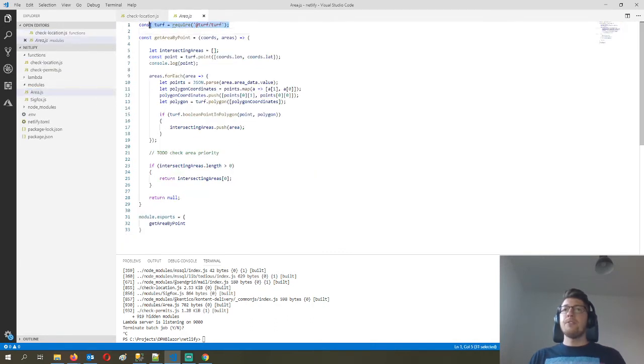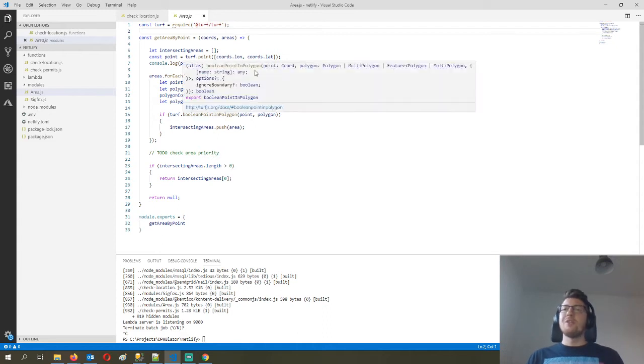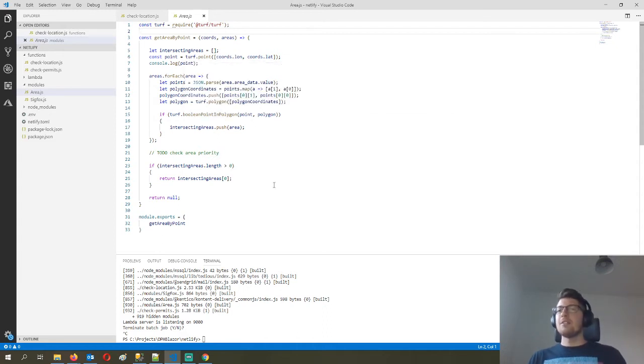And here I'm using the turf library. Not sure if you know this one. It's a really good one for spatial computing and calculations. The main point of using that is actually that you don't have to go into complicated cycles and other things. You just provide here points of the polygon. So you see that the area has the area data here.